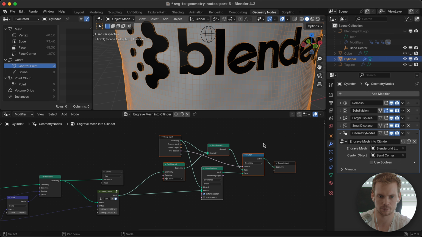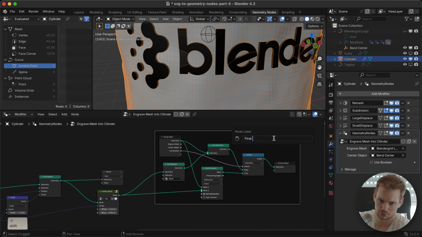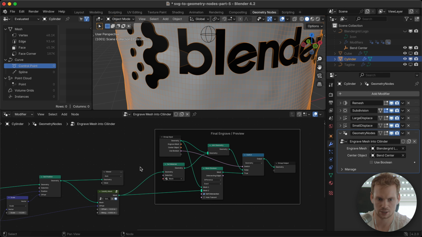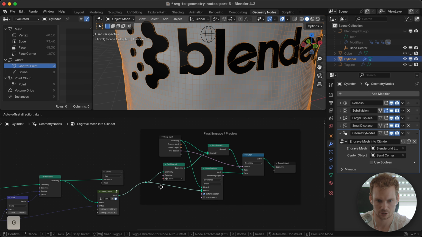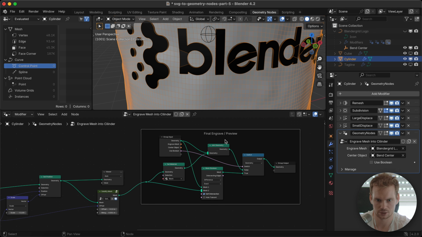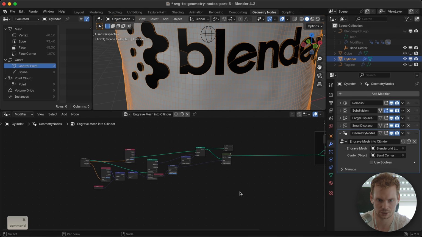We can put this in a frame using Control J or Command J and give it a name like final engrave / preview. It's getting in 2 geometries, so let's turn that into 1 by adding this redirect. Now we can grab this whole thing and move it to the right so we get some space.